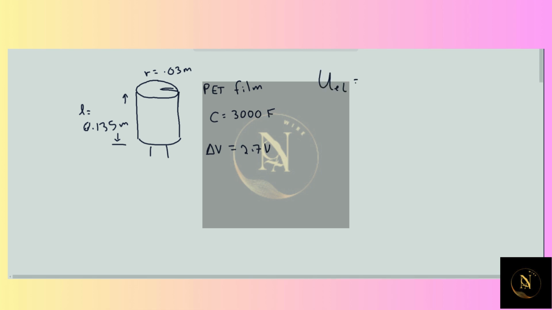So we'll use the handy-dandy formula, U equals 1/2 C V squared. If we use the capacitance in farads, and of course the voltage in volts, that should give us the energy in joules. What we get, let's see, is about 10.9 kilojoules. I'll just say 10 to the third joules that we can store in this capacitor.